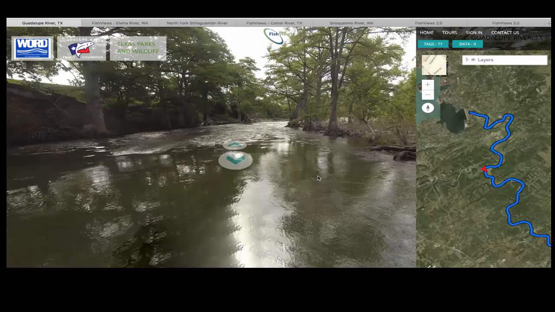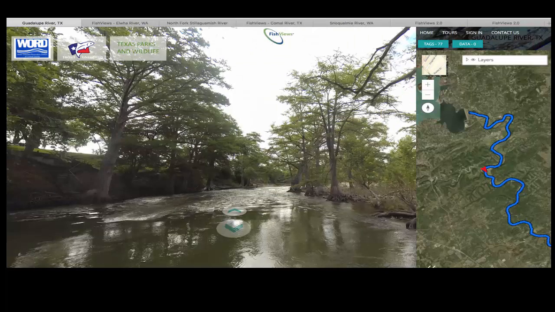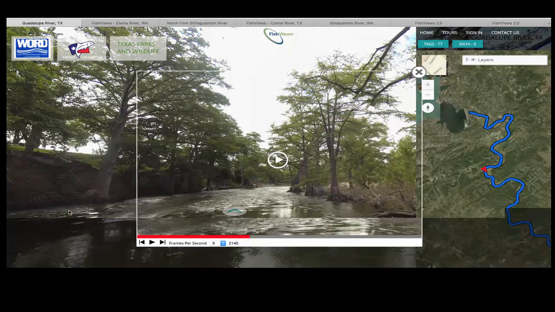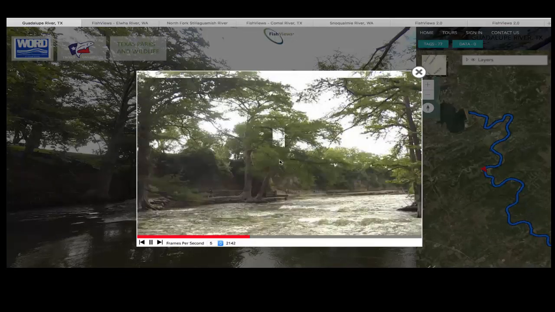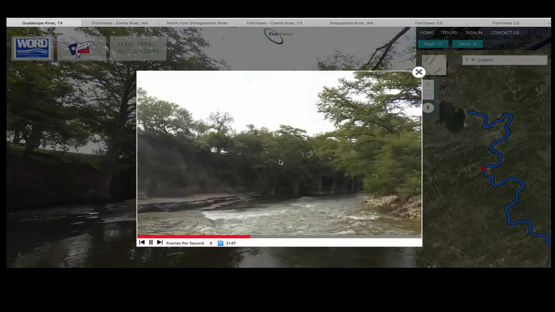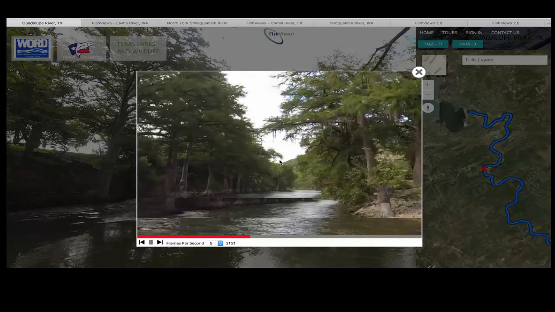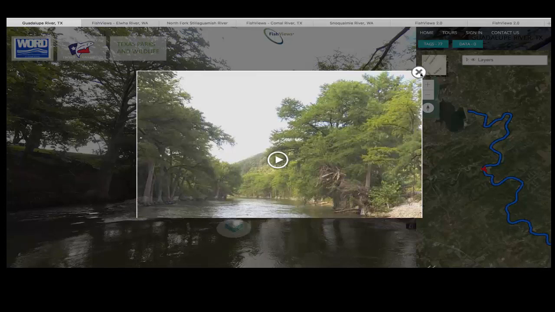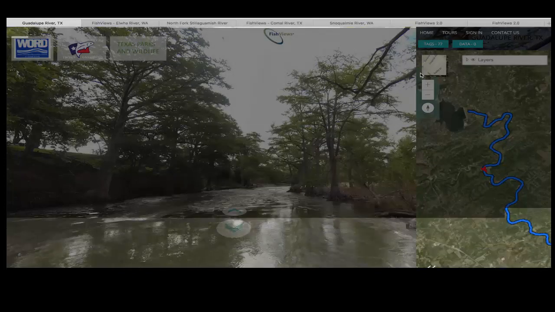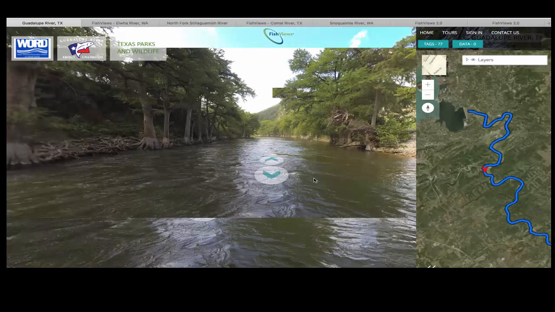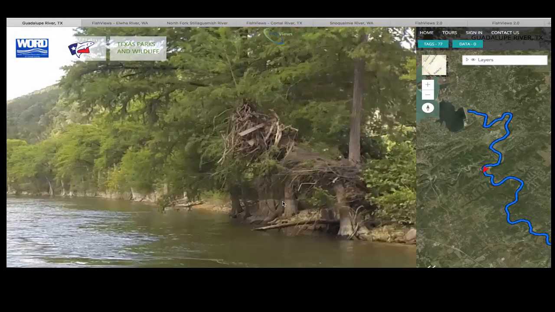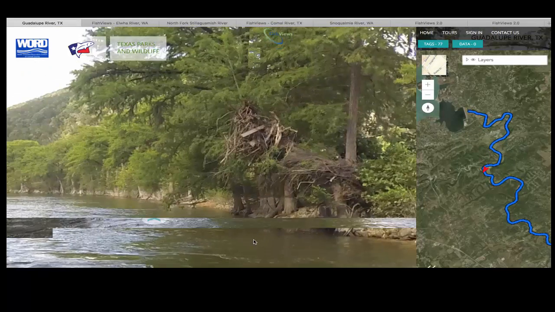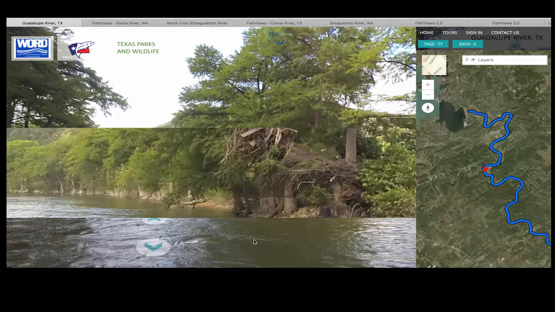Now, if the tube is too slow for you and you want to go a little bit faster, you can put your motor on by jumping on what we call the float feature. It goes frame by frame, and you can just float along, and when you get to something that you find interesting, you can stop it, click out, and you will be transported to that area, so you can take a look at this strange debris up in the tree that showed up there after a flood about 4 months before this survey was taken. So that's some basic features about how to float along Fishviews.